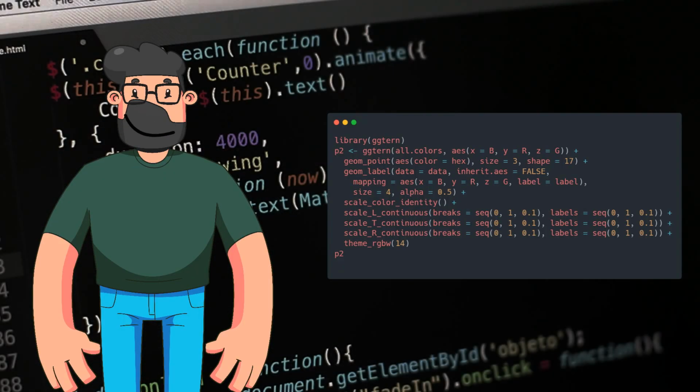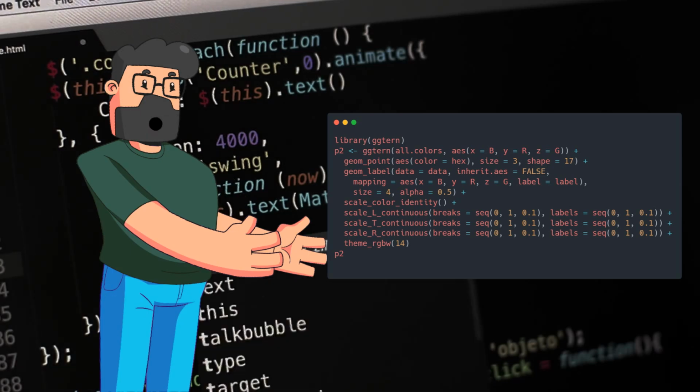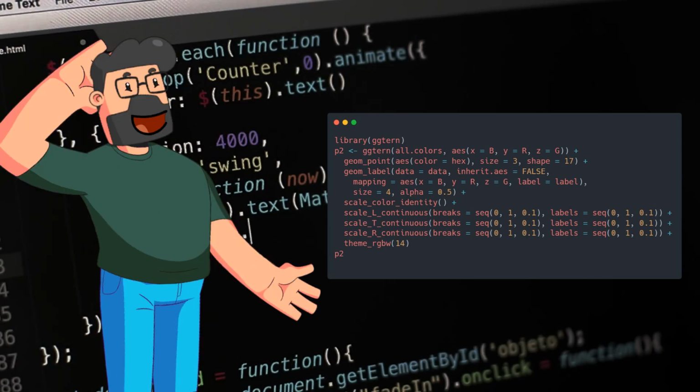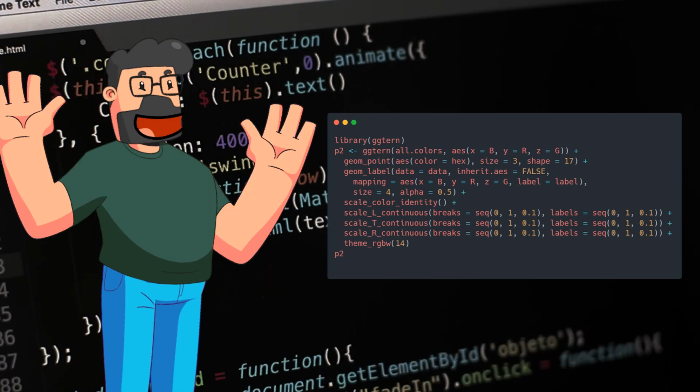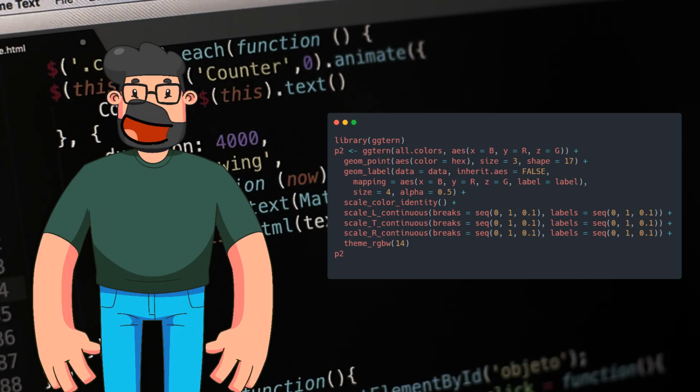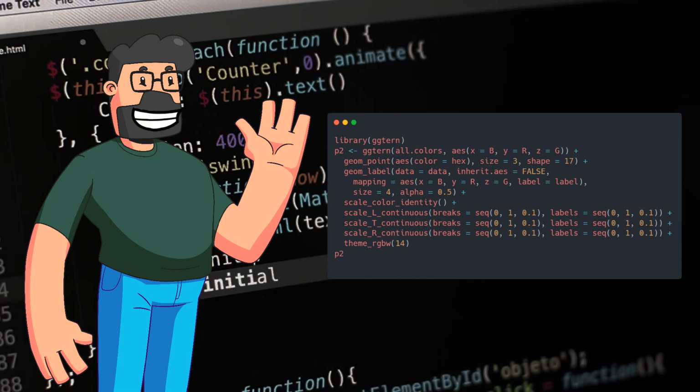In the following step, the tern package is utilized to create the ternary plot. The RGB variables are mapped to the three aesthetics of the ternary plot. Points are plotted with corresponding colors, and labels from the initial data frame are added to the plot. This plot serves as a continuous scale depicting the RGB values of the points in relation to each other.